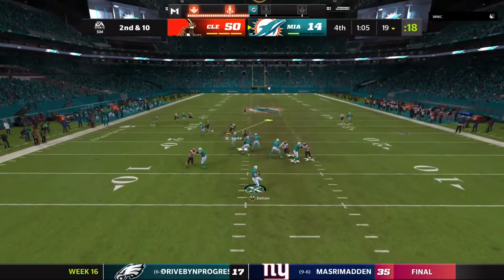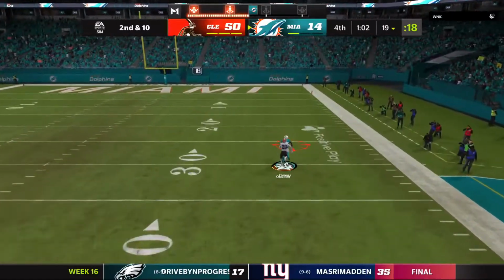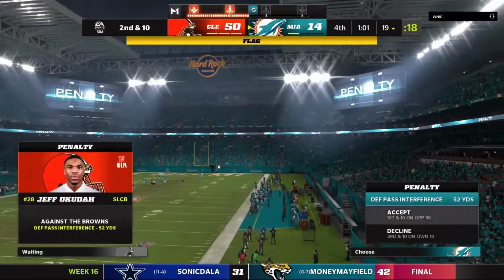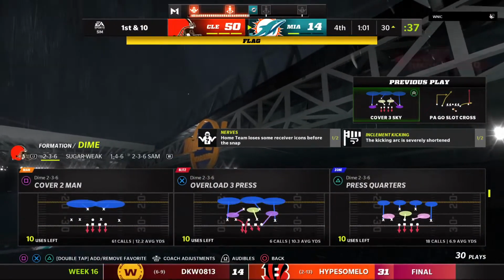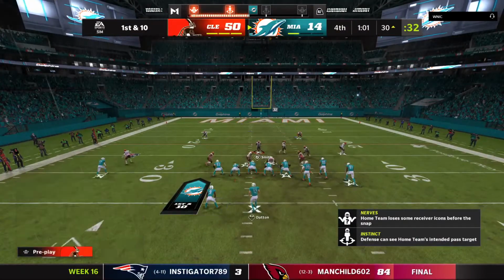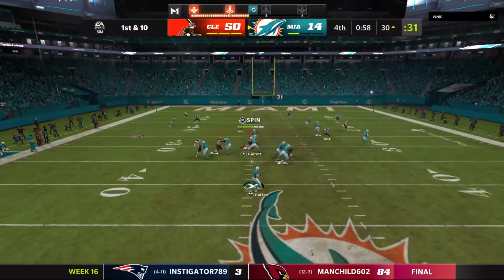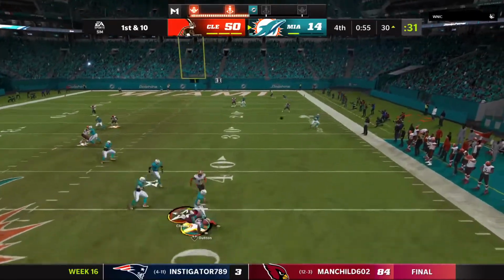And 2nd and 10, he'll look to throw again. He's going to let it fly. And that's going to wind up incomplete. However, we do have a flag down. Let's check in with our referee. So how about this for a change in field position? From inside the 10, here's 1st down on the other side of the field. Back to throw here. Flush to his right.